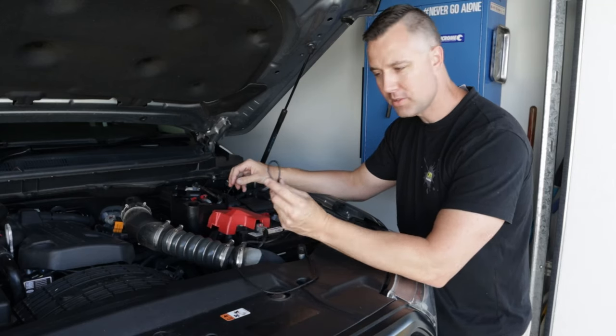Now I've installed the light switch, it's just a simple matter of plugging the two together. So this is the wire from the switch, and this is the one that came through the firewall. Once we've screwed that all together, it's just a matter of tidying this up behind the dash. And then we've also got to run the wire to the dimmer switch. So what I've done, I've connected the blue wire to the purple wire, which is the illumination for the four-wheel drive switch. So when you turn your lights on, your actual switches will illuminate.